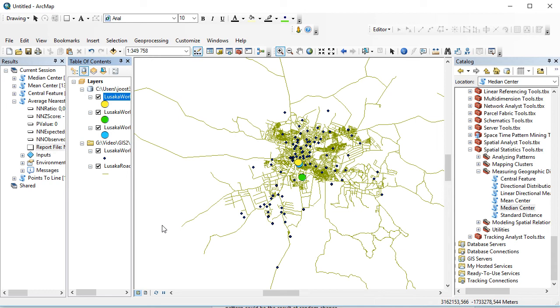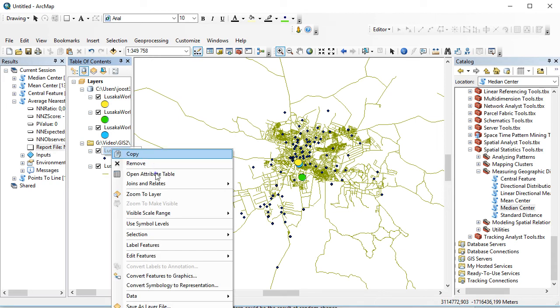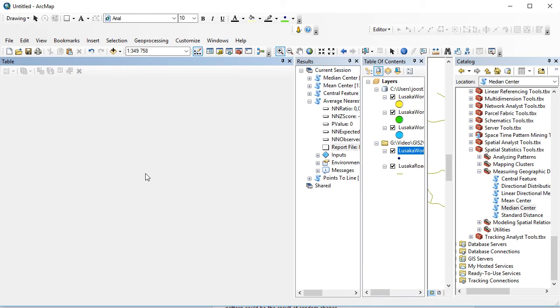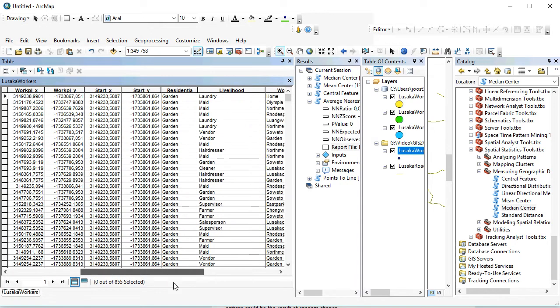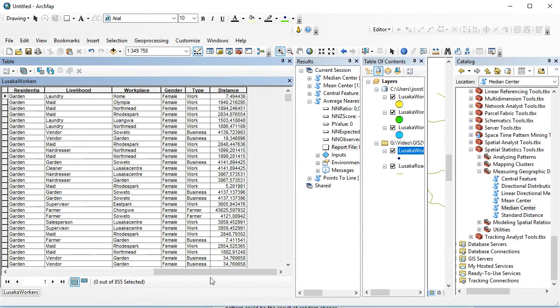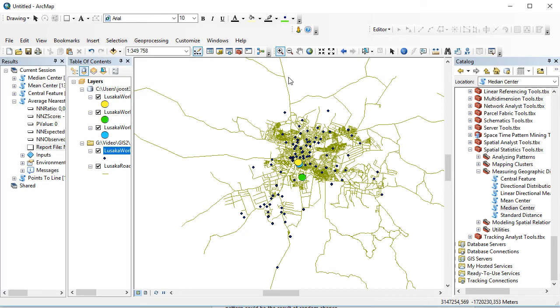One of the beautiful things about this data set is that we've got the information on what different kinds of groups. So we could, for instance, look for the most central point when it comes to gender, or what kind of livelihood they would have. So later on in this data set, we're going to return to the fact that you could select specific conditions and qualities in the data set that you then can use to change and alter the results.